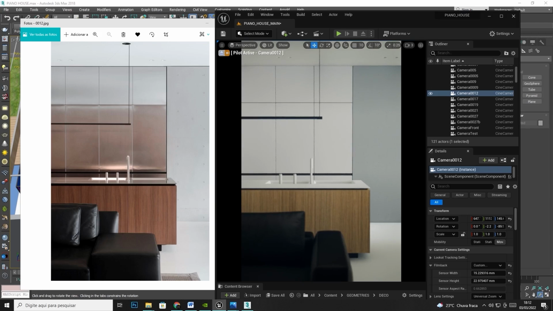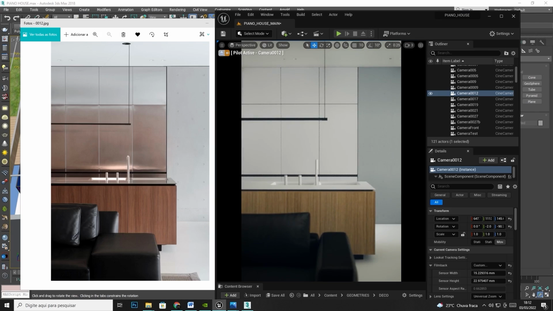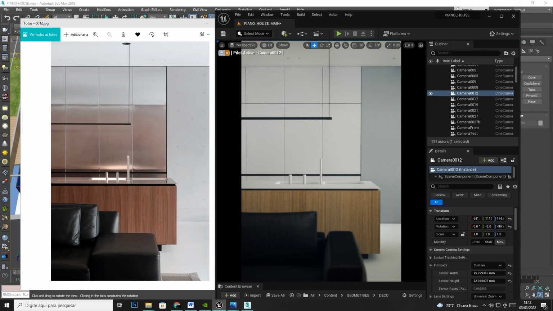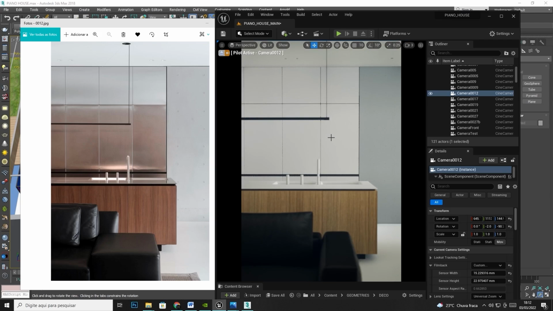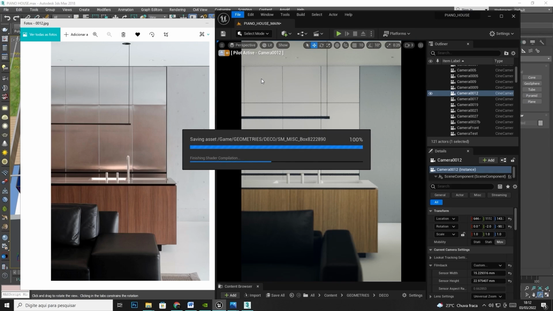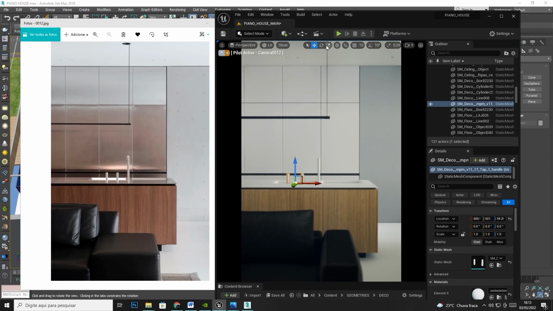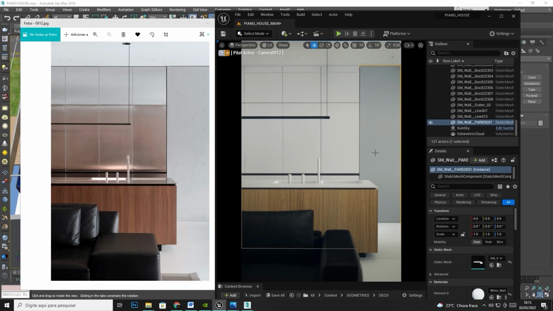All right, I'm gonna finish this class because this class is really long, okay? And then we're gonna get started working with the materials, okay? Next class. So in the next class, we're gonna finally start working with the materials, okay? File, save all. Let's save all because we did a lot of things. We brought a lot of assets, okay? Look, I think that can be a little smaller. Yeah, a little bit to the right. Yeah, that's it. File, save all.